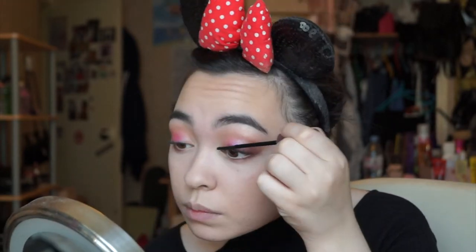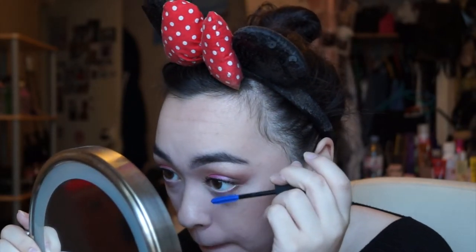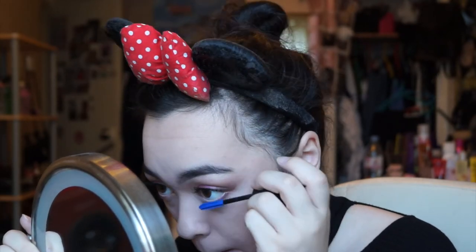With this eye look I'd normally wear false lashes, but I don't want the top half to be too heavy, so I'm just going to use mascara to exaggerate as much as possible — the Maybelline Falsies Push-Up Angel mascara on the top lashes. Then I'm applying the Lola Makeup 003 blue lengthening mascara on my lower lashes. I'm not great at lower lashes but I really like the brush on this — I might have to get this in black.